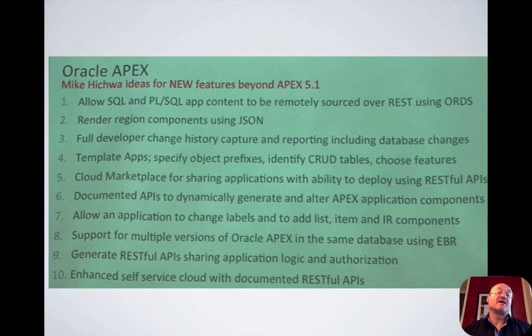So these are the ideas of Mike Hichwa, actually the founder of Apex 17 years ago, I guess. It's already 17 years ago. And yeah, we are looking forward to what we will see in future Apex versions.